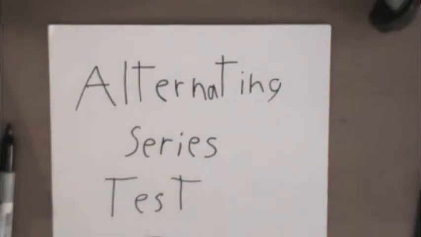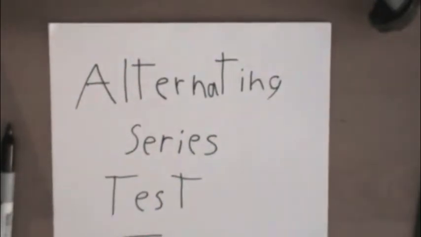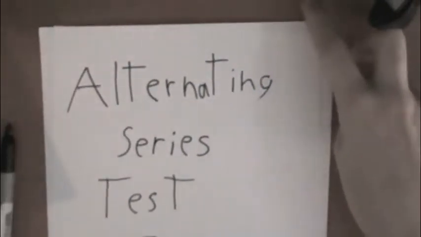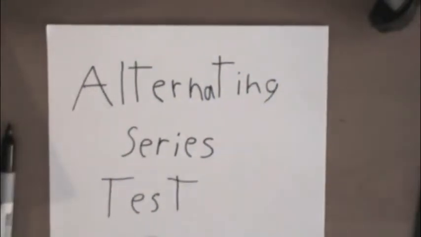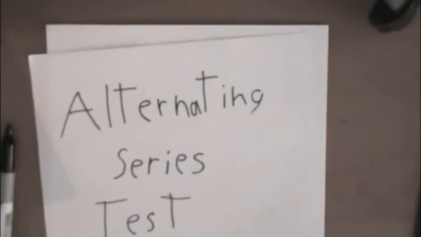Okay, today I'm going to be teaching you guys about alternating series test error. Now, what this is and why it's important, you need to first understand what an alternating series is. An alternating series is any infinite series where each term in it is the opposite sign to the term before it, which means it'll look something like this.